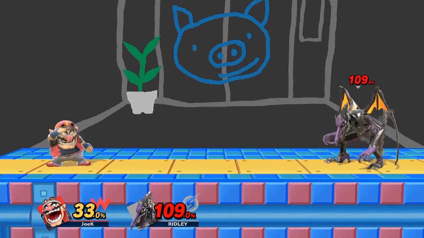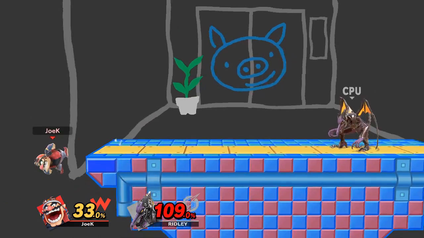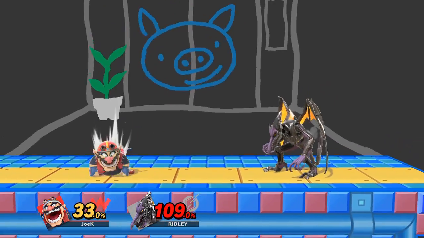If we keep spamming, we'll eventually get it back though. And that's a lot of cases why you want to save it, because if you don't have that side B to recover, which is great for recovering, all you have is your jumping up B. That doesn't go way too far. So yeah, oftentimes save your side B for that.